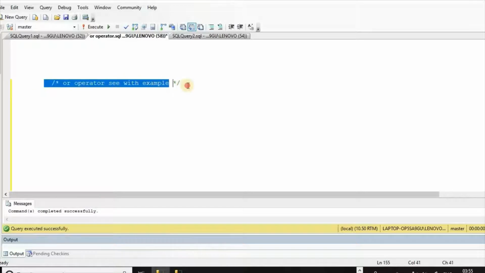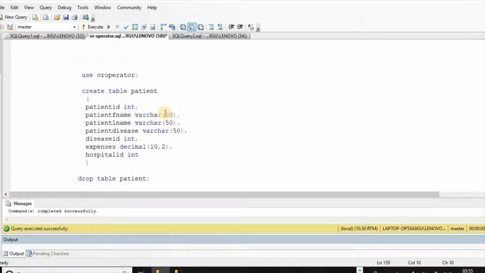Now we will see the OR operator with an example. For that, we have taken the same patient table. We have taken another database, but the table is the same which was used in the AND operator condition. So here are patient ID, patient first name, patient last name, patient disease, patient disease ID, expenses, and hospital ID.